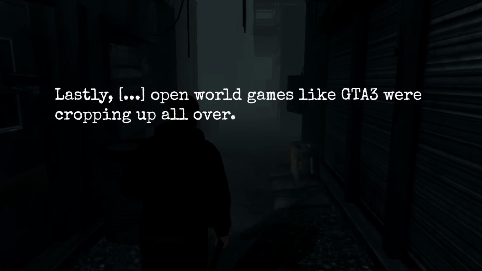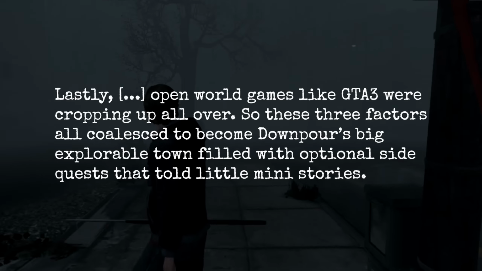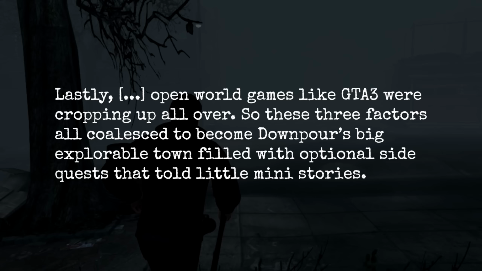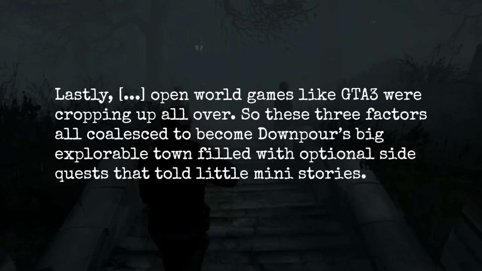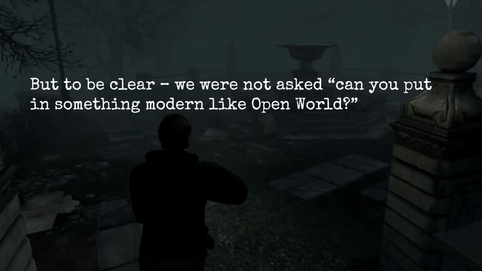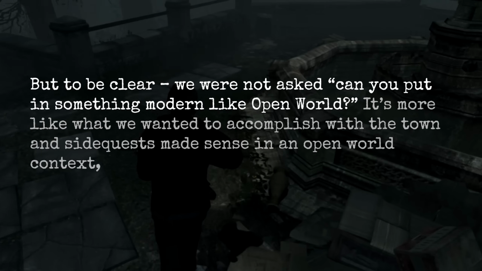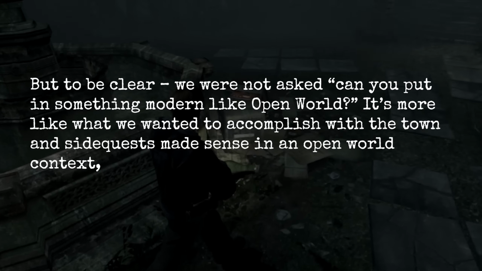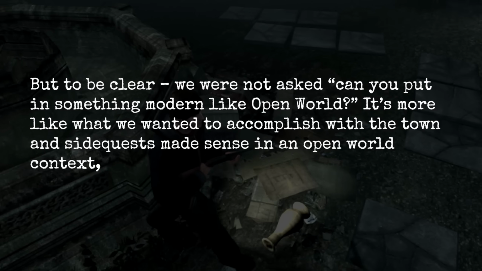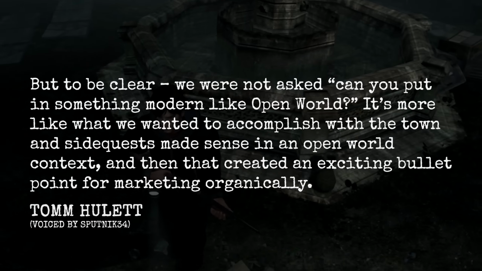Lastly, open world games like GTA 3 were cropping up all over. So these three factors all coalesced to become Downpour's big explorable town filled with optional side quests that told little mini stories. But to be clear, we were not asked, can you put in something modern like open world? It's more like what we wanted to accomplish with the town, and side quests made sense in an open world context. And then that created an exciting bullet point for marketing organically.